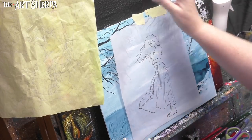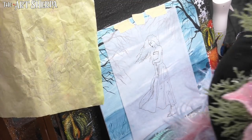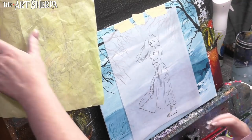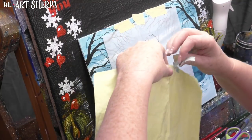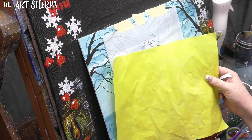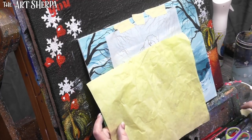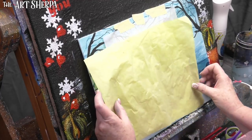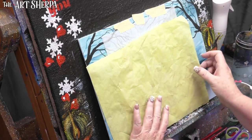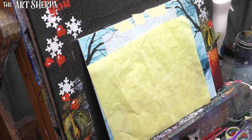You've also got a bunch of different resources that I give you on the website, so that if you have different options than what I'm using, you have some other choices on how you can get it done. This is Cerro paper. Of this company, I've used everything. I have finally decided that I really only like the yellow and the white, because I feel like the other ones are difficult to remove and tend to stain. 100% of why I feel that way.